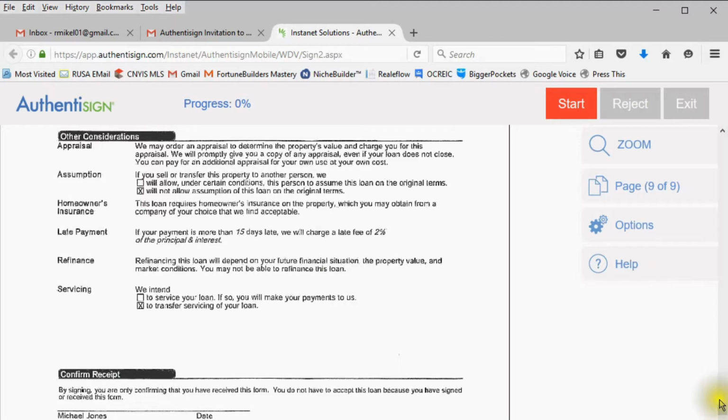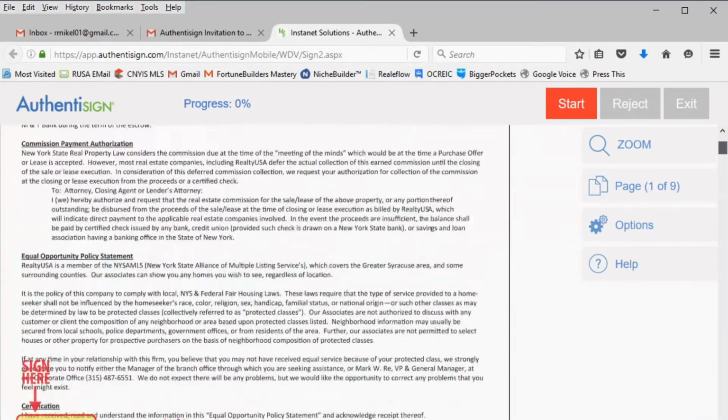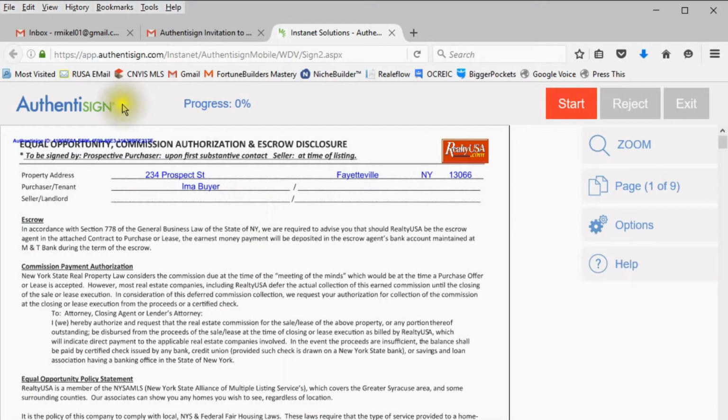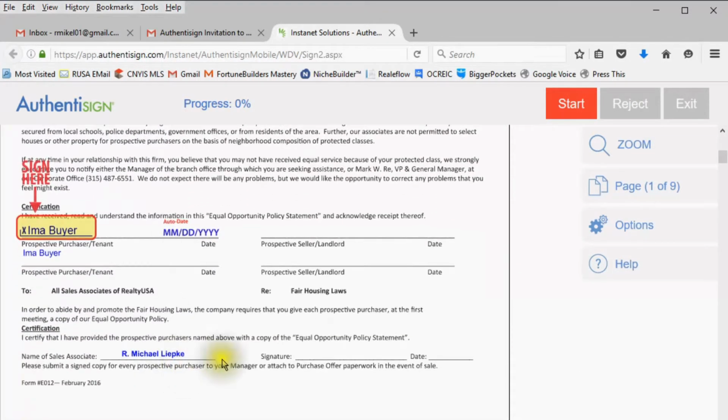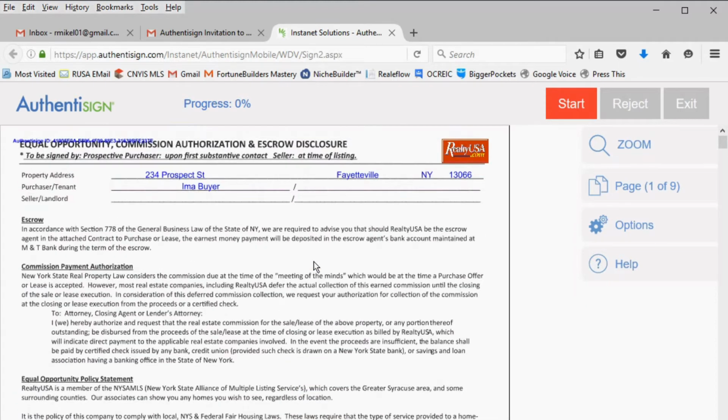So if I can scroll right back up to the top. We've looked at the document, we've reviewed it. Just a quick mention: you'll notice my name's on here. I'm signing as I'm a buyer here. But when I set this thing up, I'll set the sign here in the master document. There'll be a bubble for me to sign here. So when you get done signing, I will sign immediately right after you do, and then the document will be completely executed.